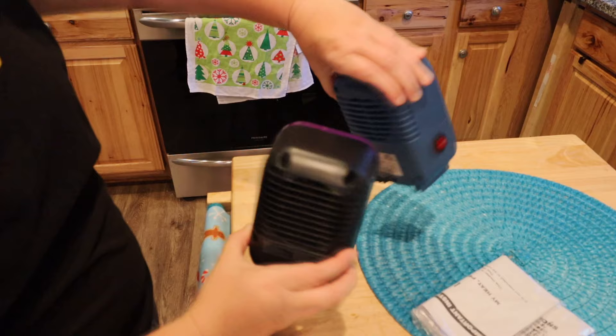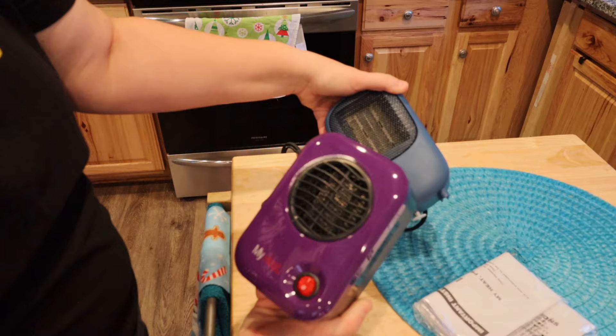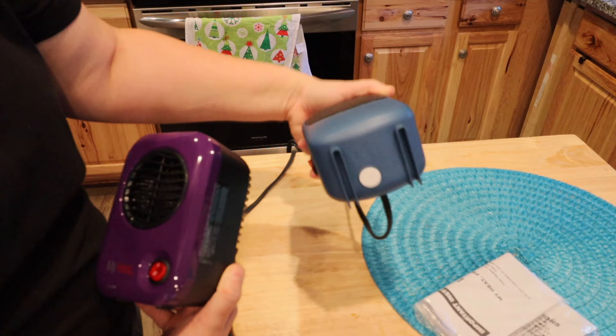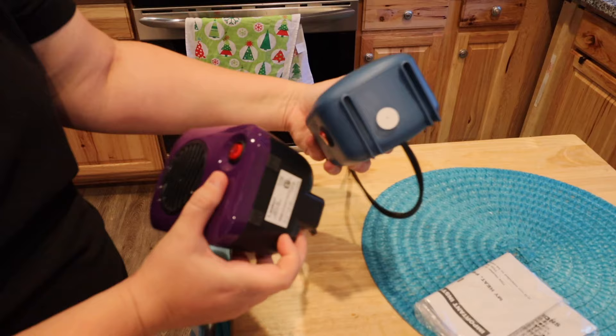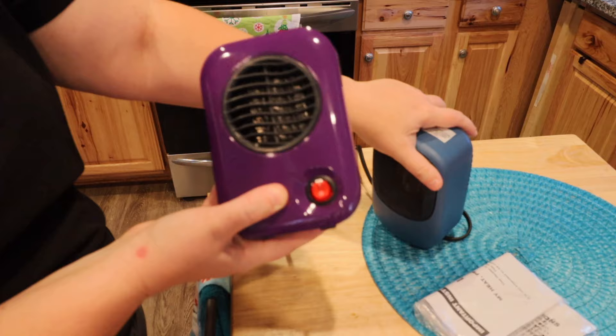The biggest difference is going to be how many watts they pull, because this one is supposed to pull half the amount of watts that this one does. If you notice on the bottom, this one has tip-over protection and this one doesn't. So if you're in a van and this one fell over it would immediately turn off, but if this one fell over it would keep going. In a vehicle you're sleeping in a compact space, and a vehicle is going to move on its tires, so having tip-over protection is kind of important. That would be a downside to this heater, but it's not necessarily a deal breaker.